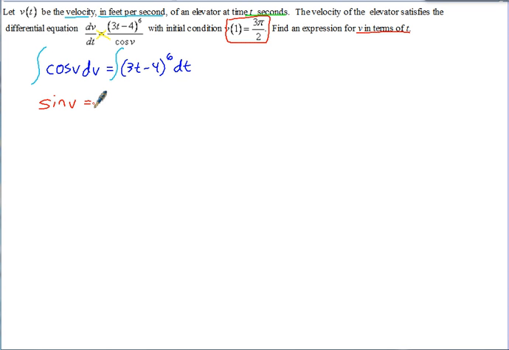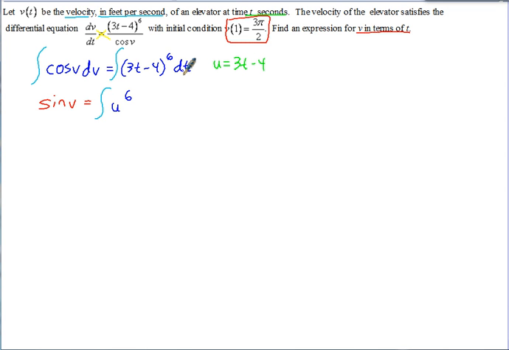But on the right side, you have a couple options. You could write this out 6 times and multiply it out, or use Pascal's triangle to figure out the pattern and write it out, but still that would take a long time. Or the easier way, since we have this function inside, is to use u substitution. And just set u equal to 3t minus 4. So that way, we still have the integral sign here, because we haven't integrated this side yet. Now we can just write it as u to the 6th, which is a lot simpler.